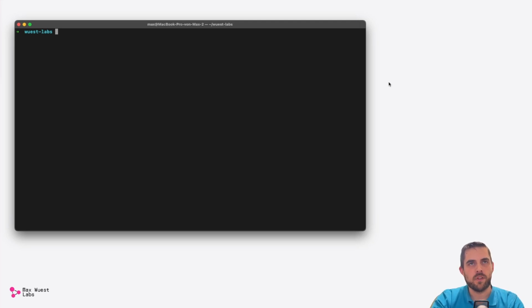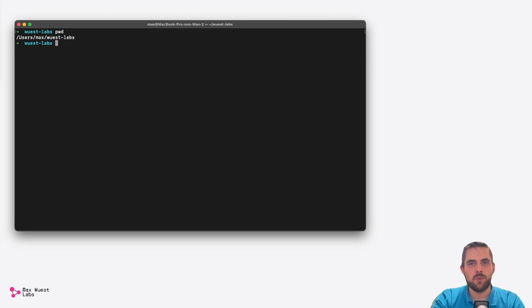Next, after you open up the terminal, you'd like to know, where am I? What can I do here? And the first command you'll learn today is pwd, which stands for print working directory. And when you hit enter, you confirm you want to execute the command you just entered, in this case pwd. So you see you're currently in the folder Users, Max, that's me, Wuest Labs. So we are in our home directory for today and we know where we are.